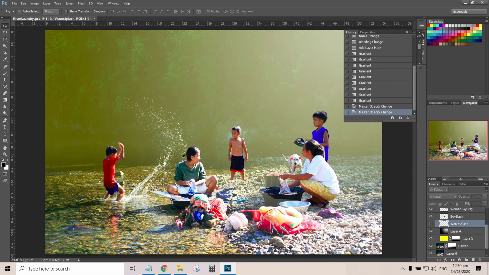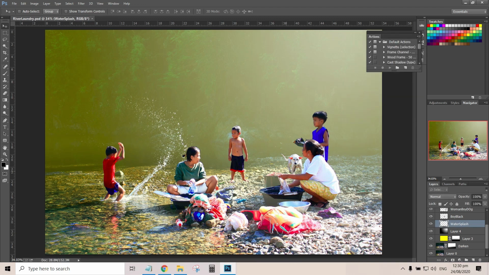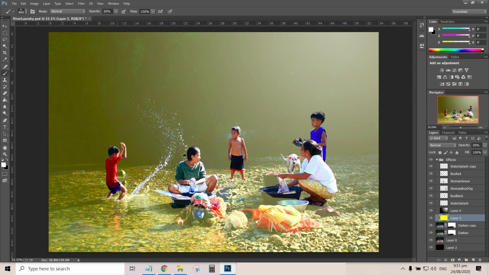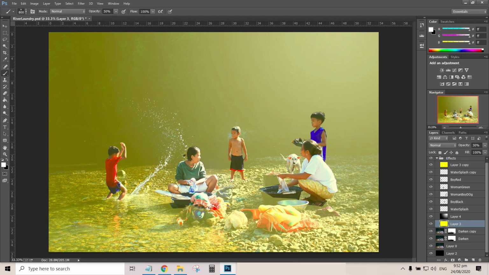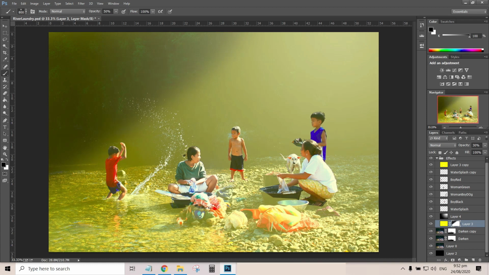Now, we also want to create some yellow haze on the subjects so that they will blend well with the overall picture. Copy the yellow haze layer number 3, and move it to the topmost of the group Effect. Adjust its opacity to about 20%. We want to create some sunlight ray impression on this image. Select again the original yellow haze layer, add a mask, and mask a sunray effect about 45 degrees.